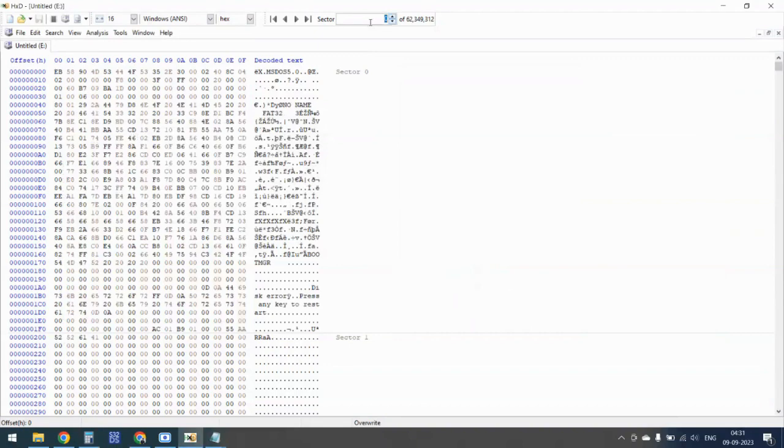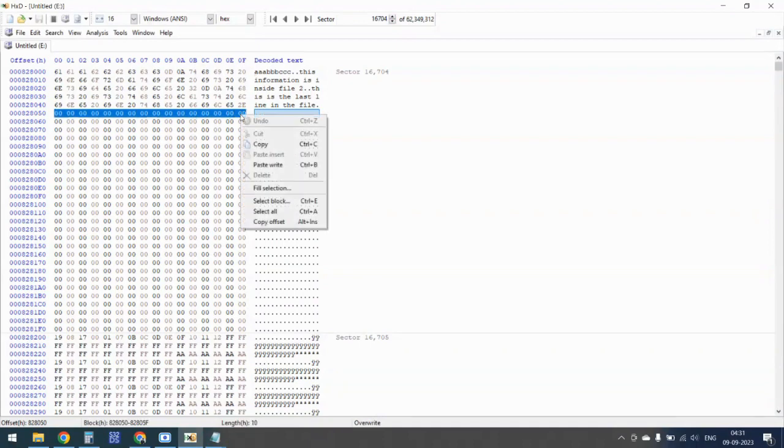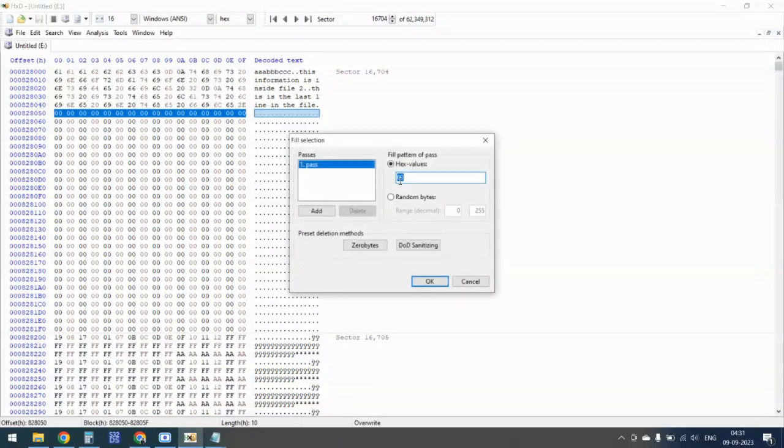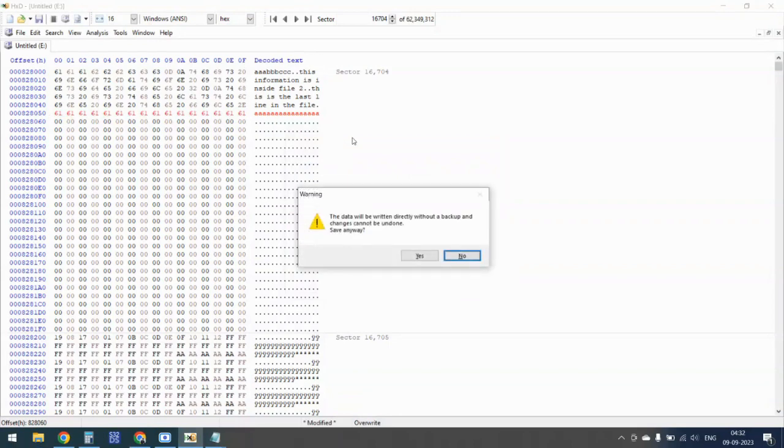And if I go to the address, which is 16704, we can add some more information here, and let's start writing to it with, say, I'm going to write 61, which stands for AA, and I've written it. Now let's save it.